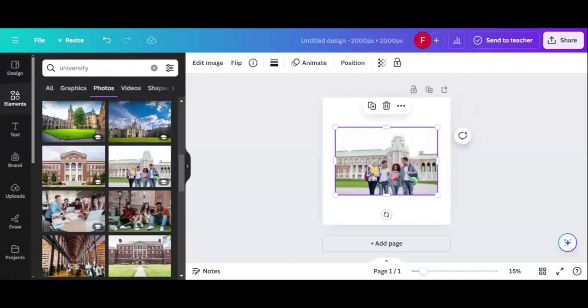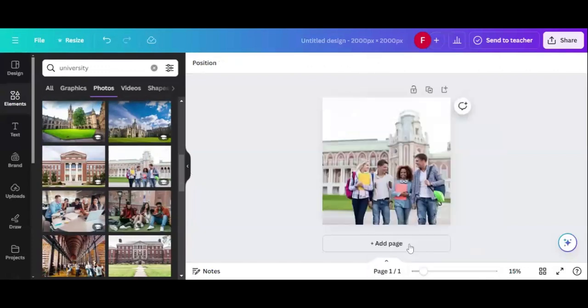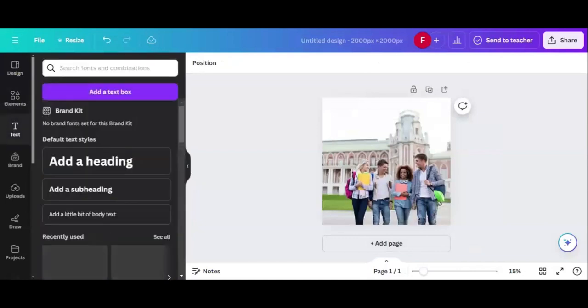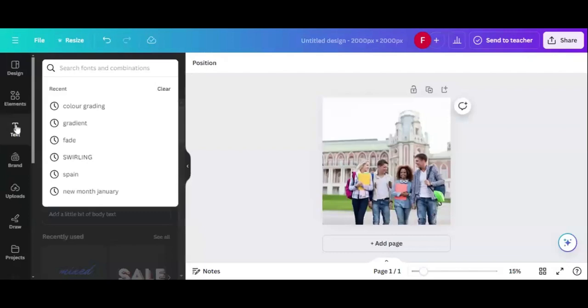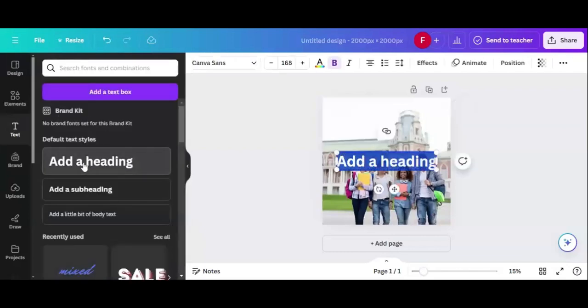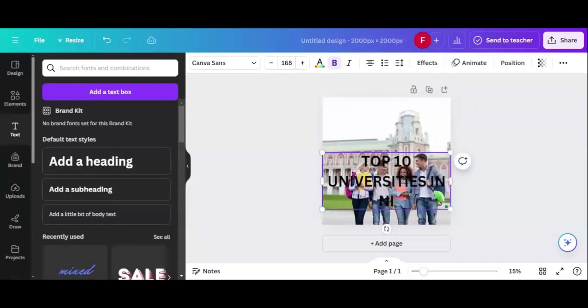Just as we did for the blog banner, we are going to set this as background. Right, so this already highlights our SEO title, which is about university. The next thing is to add the top 10 universities. So go to text, click on add text. The first thing is to say top 10 universities in Nigeria, for example.